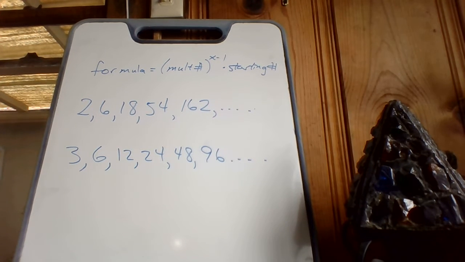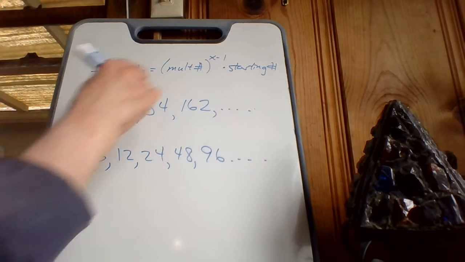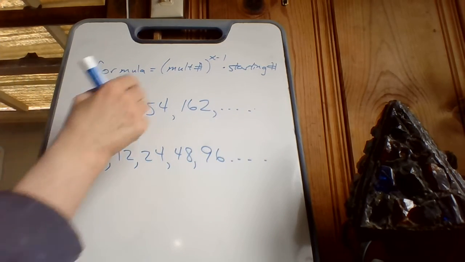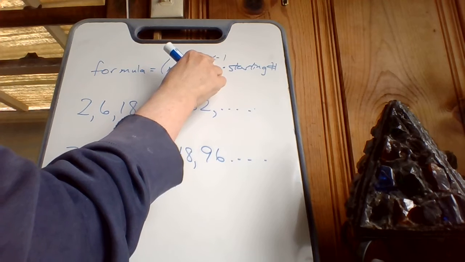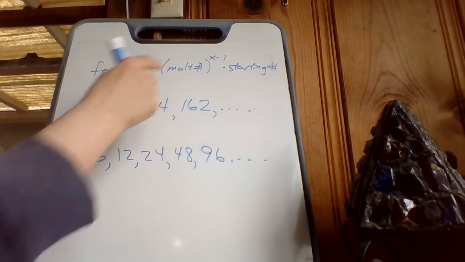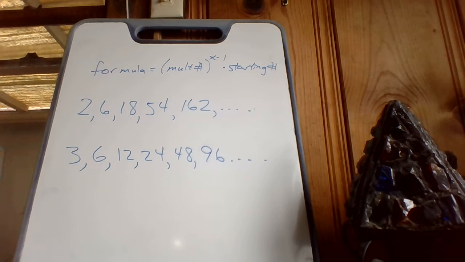All right, geometric sequences. When you're doing multiply by, and then multiply by, and then multiply by, obviously you can't use the formula from add and add and add and add. So there's a new formula for that. This little x minus 1 is the whole thing is the power. It's all written teeny tiny and way up there. The whole thing is the power. It's not a little x up there and then a minus 1 sitting down on the line. The whole thing is the power.